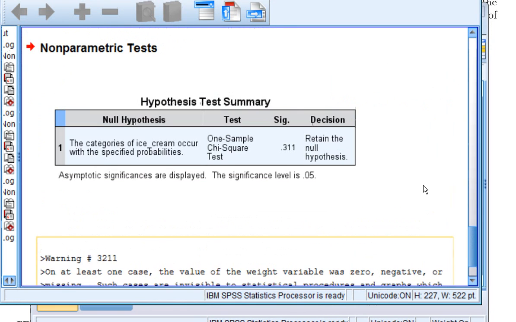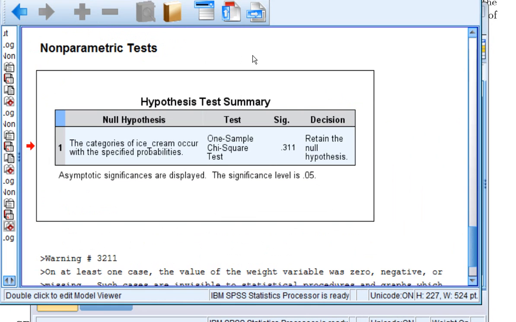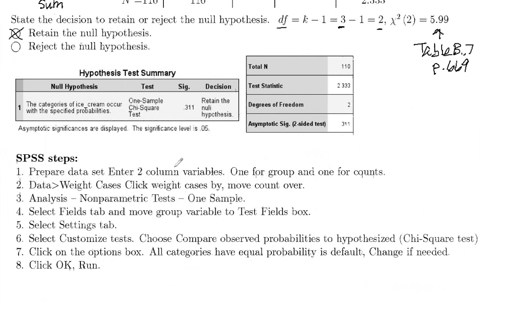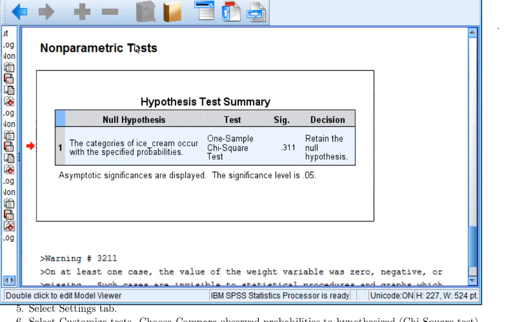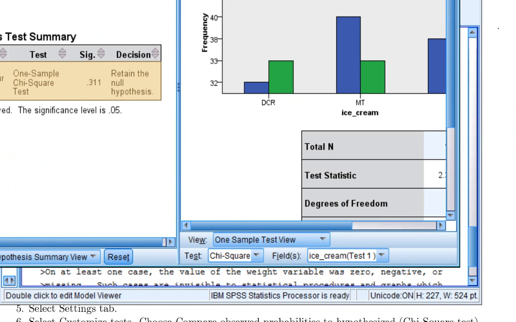And here's our output. I went ahead and took our hypothesis test summary and brought that back over. So that is right here. And then I've also got the test value, because they asked us for the test value up here, the 2.33. And if you double click on this box, then it opens up another box for you here.